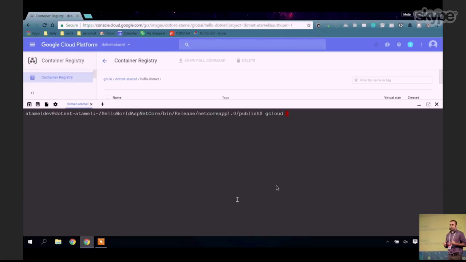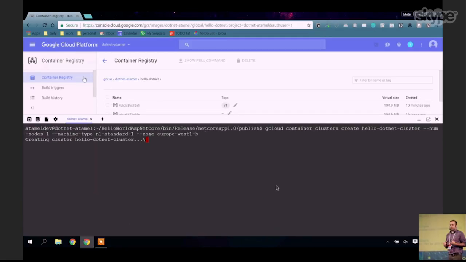Now, first, we need a Kubernetes cluster. So to create a cluster, I will just use Container Engine because it's quite easy. So I'll just say gcloud container clusters create, and then give it a name. So hello.net cluster. And then after that, I want to specify the number of nodes that I want to have in my cluster. In this case, I'm just having 1 node, but I can resize that later. And then I can also specify the machine type of my nodes. So there are different sizes of machines I can use, but I'm just using a standard one that has 1 CPU and some memory. You can also specify the zone of your cluster. So in this case, I want to specify Europe West because that's where I am.